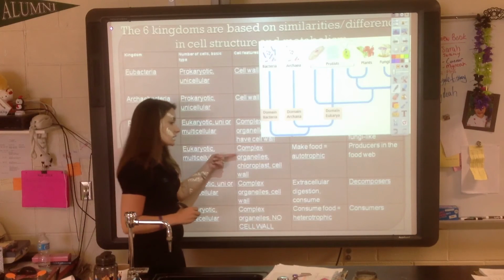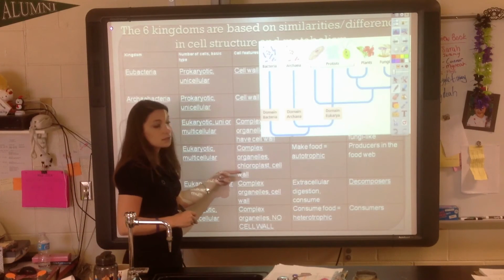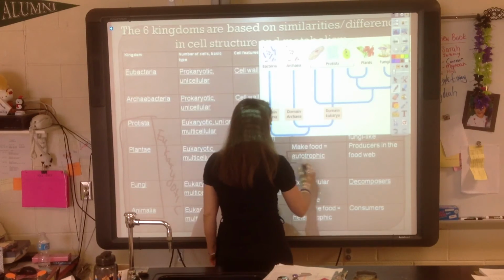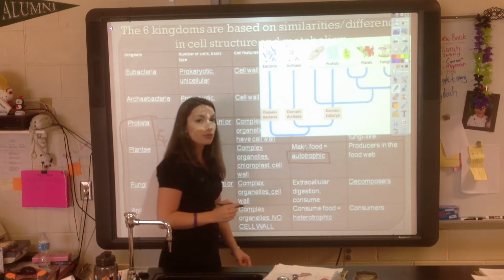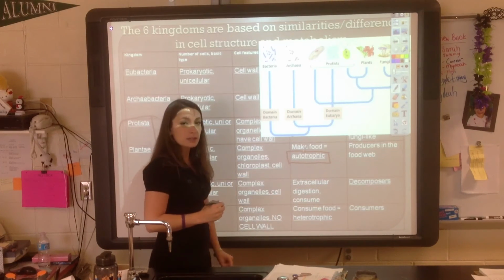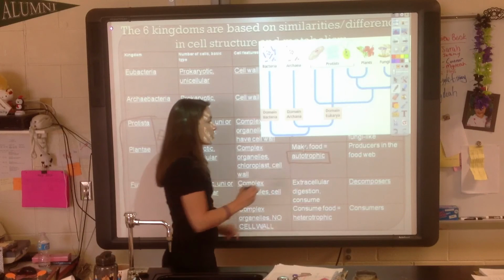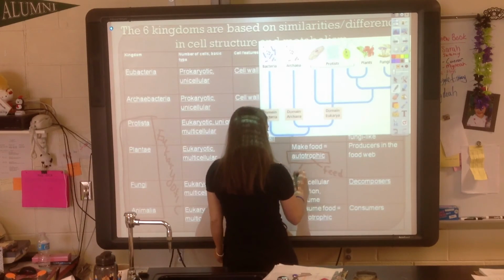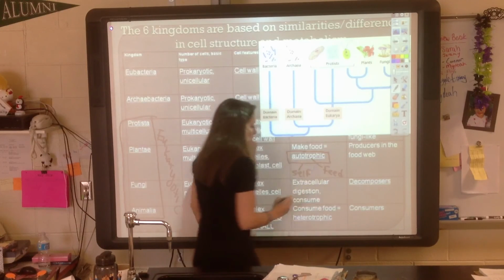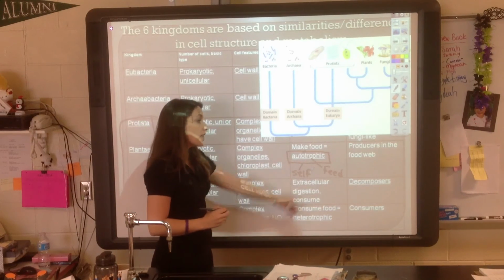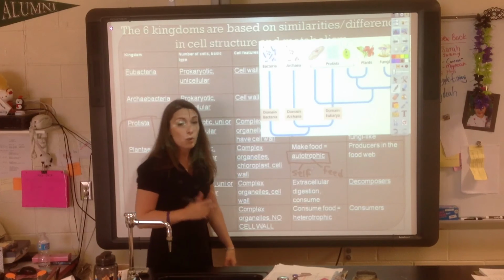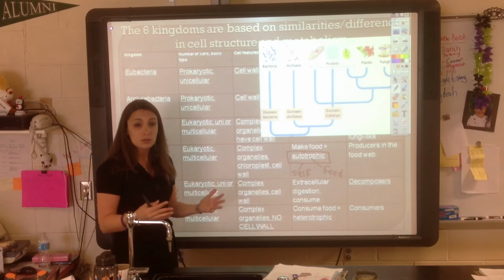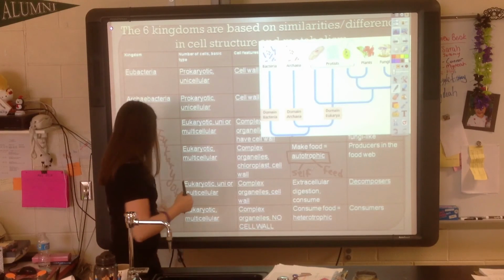They have complex organelles like a chloroplast and a cell wall. And they always make their own food. And so this is a new word for us here called autotrophs. Autotroph means that you feed yourself. Troph means feed, and auto means self. So you are self-feeding. And they are producers in the food web. And we're going to look at that in Unit 6. But the main idea is that plants produce all of the food for Earth.